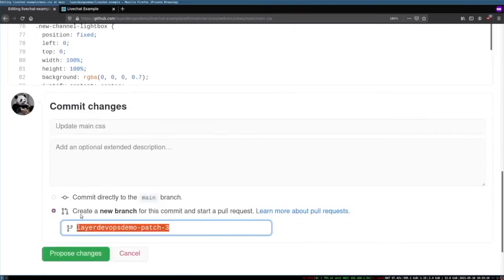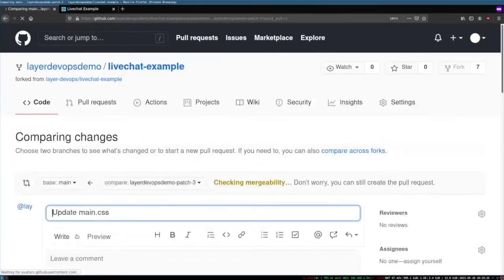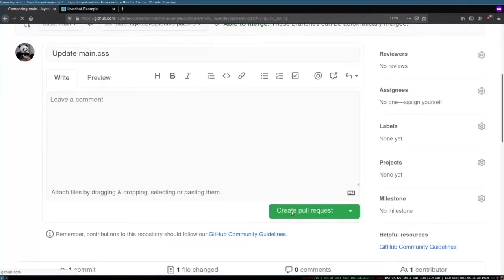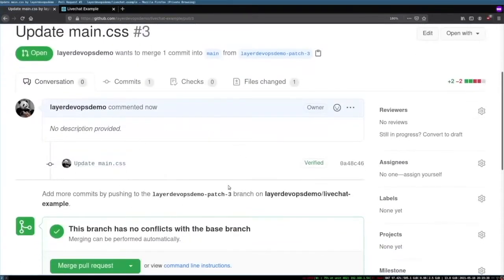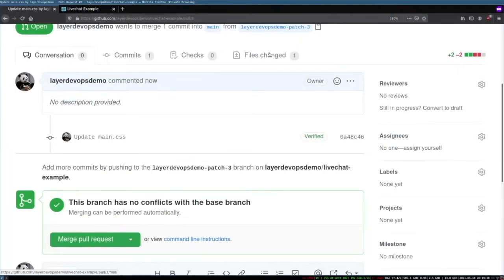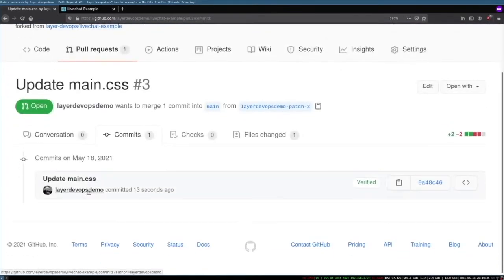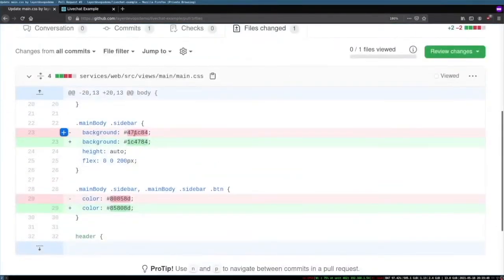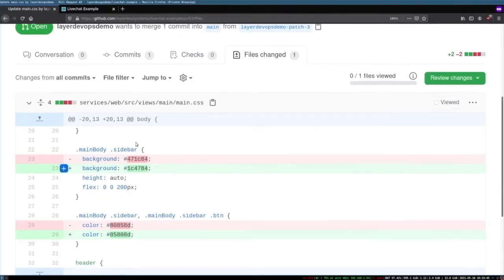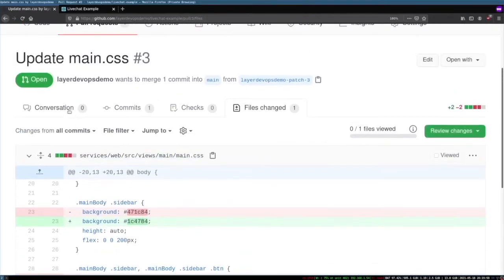If the developer opened this pull request, it'd be very difficult for us to review their change. Without a CI system, all we can see is the file change and the description of the commit. So we can see that they've edited main.css and that they've changed these color values. But it's very hard to understand the ramifications of this, and it's especially hard to understand whether this will have negative side effects for our existing users, especially for changes that are less trivial than just changing a color.